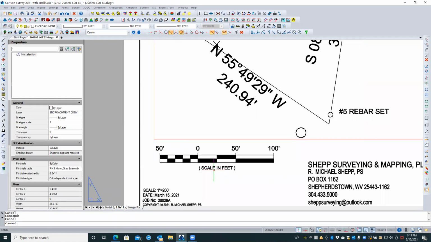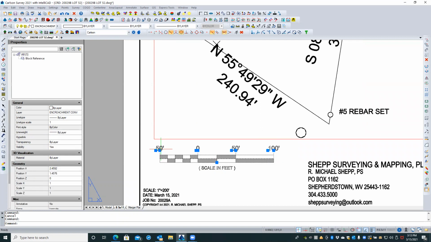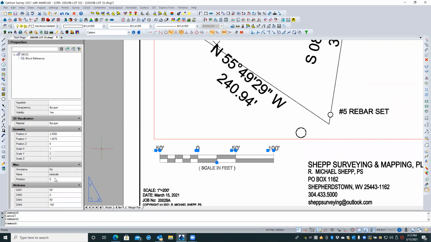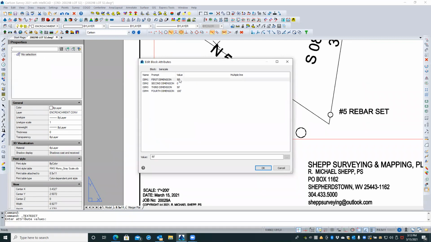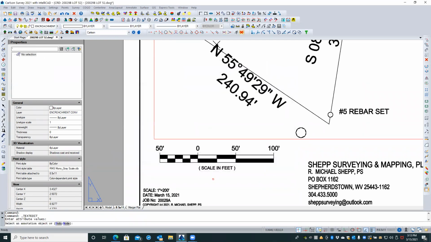We're going to fix this bar scale. So to fix the bar scale, if you simply select it, you could come down here and fill these numbers out like this. That might be the easiest for you to remember to do. You could also double click it and change them here. Okay, so either way.